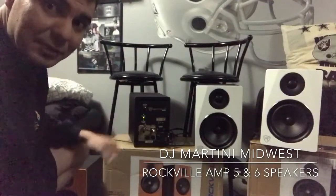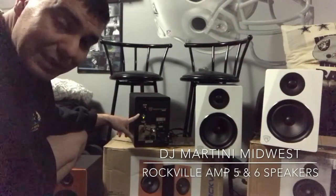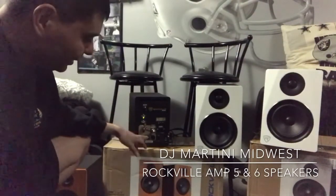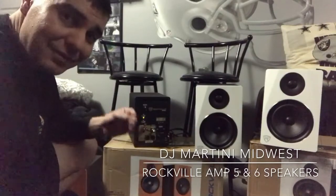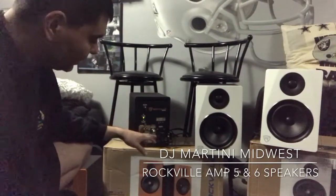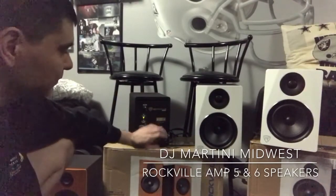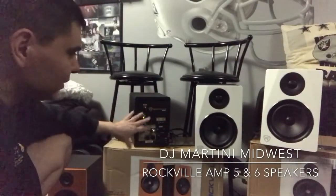You'll see that you get a green light when you turn them on. You've got your volume control, and negative 4 dB and positive 4 dB to adjust bass and treble a little bit. You're going to get your red and white RCA hookups, and XLR and TRS hookups. You're going to get a USB hookup, so if you have the cable, which you'd have to get separately, you could run it straight from your laptop into these speakers. You could also do, like I said, the XLR and TRS. You have the output for your other speaker here, and then you have your power and your toggle for on and off. So pretty basic controls.